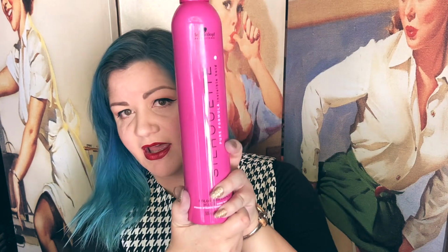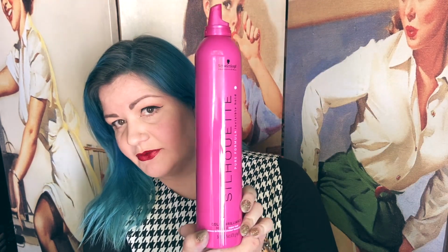And then next I'm going to use a curling mousse. So this is Colour Brilliance Mousse Super Hold by Silhouette Schwarzkopf. We use a lot of Schwarzkopf in the salon, and this mousse is great because it'll really hold the hair in the curl. But the most important thing is that I don't want to put too much in the hair so it doesn't go kind of 80s sort of crusty curl.